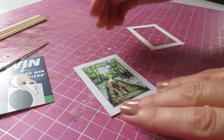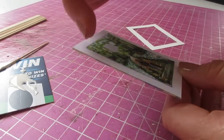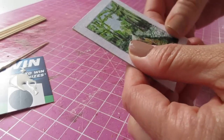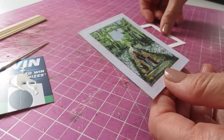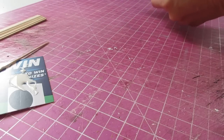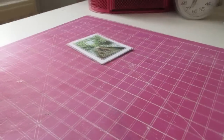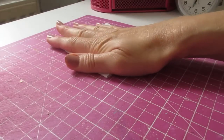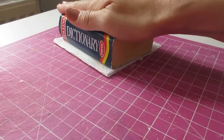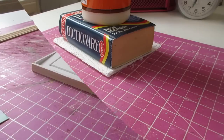What I think I'll do is put a piece of kitchen towel on top of that and then just weigh that down, just because it's trying to curl up at the corners. And then I can glue the final surround into place. So let me pop that over there, get a piece of kitchen towel. And then we just need a small book to sit on top of there. And I'll pop the glue on there as well to weigh it down.